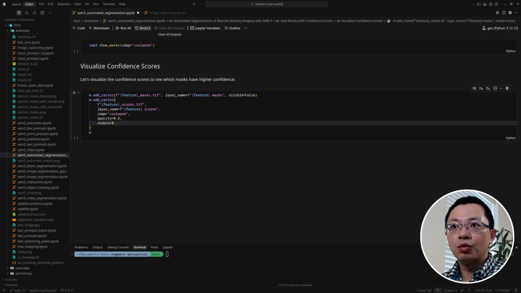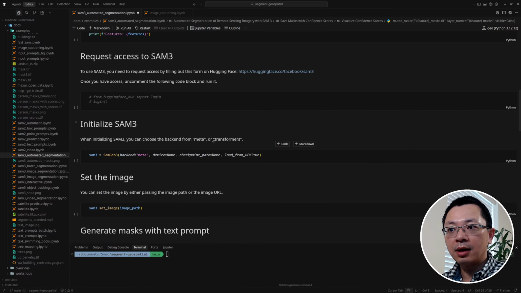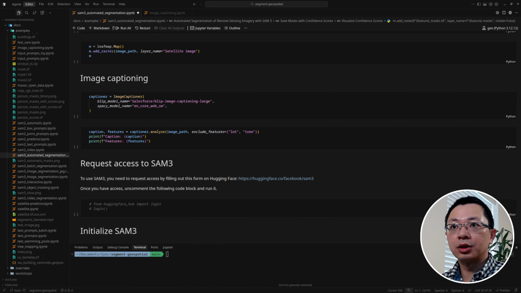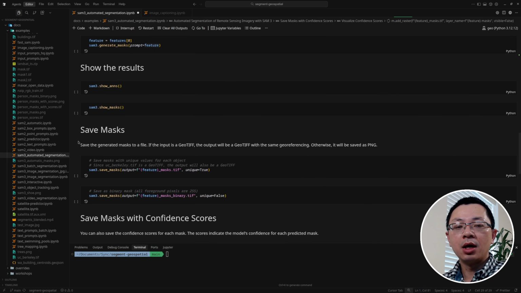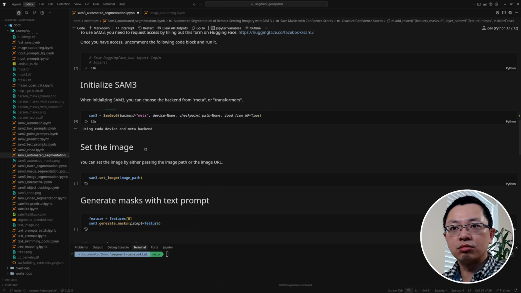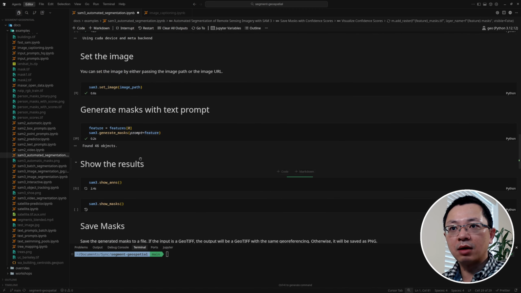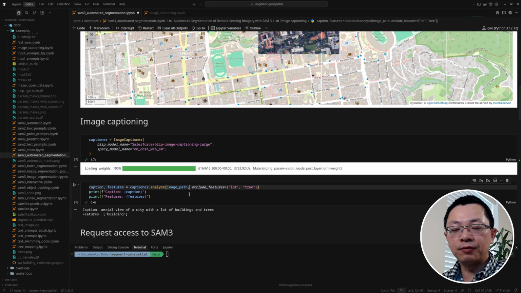Like I said, if you run through the source code, there's nothing saying about the buildings. It's automated. So I can run this one again just to quickly show you, right? It's fully automated. So you can pass this one to change your imagery to your own data. It doesn't matter. And then one thing that you only need to change is probably here when you're doing the image captioning.